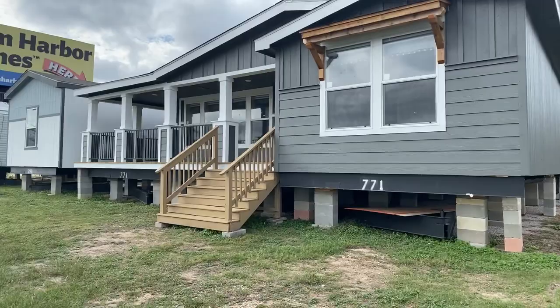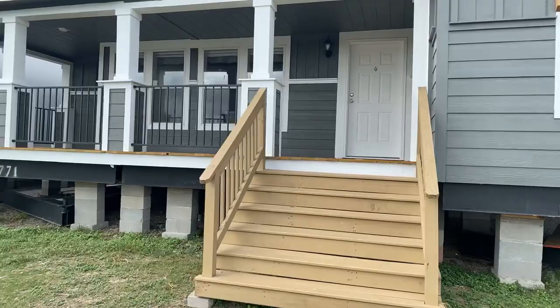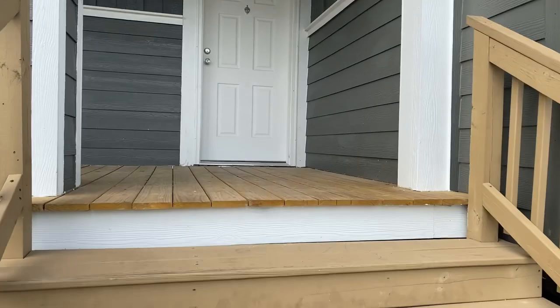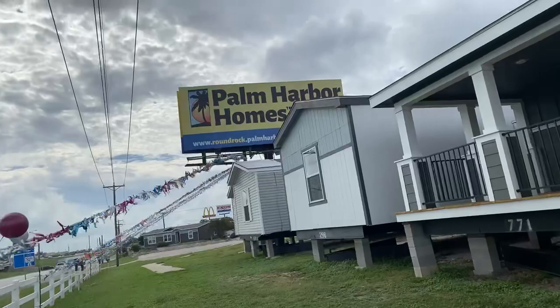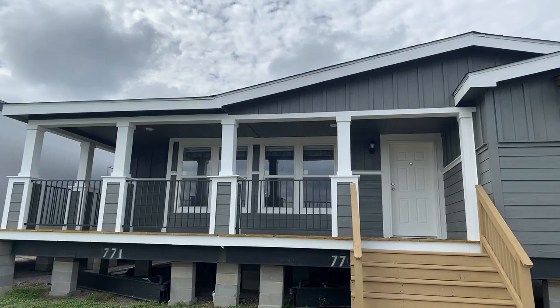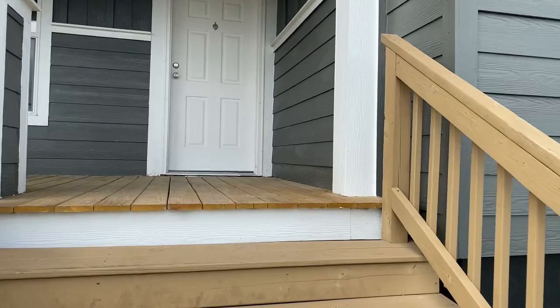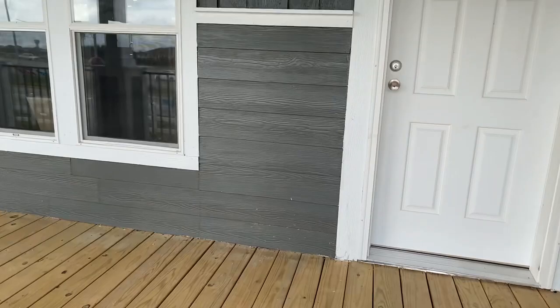All right guys, here's the LaBelle. I have to warn you — this house just got here so it's not trimmed out yet, which means it's not finished. But let's go ahead and go inside and take a look, and explain some of the things that happen once your house arrives. The unique thing about the LaBelle that we hear constantly is that you're looking for a manufactured home that has more of a traditional on-property site-built home feel, and that's what the LaBelle offers. If you were to ground-set this home it's going to give you that look. Typically in a manufactured home you come in from the side, but on the LaBelle you come in from the front, and it's going to have a nice wraparound porch.